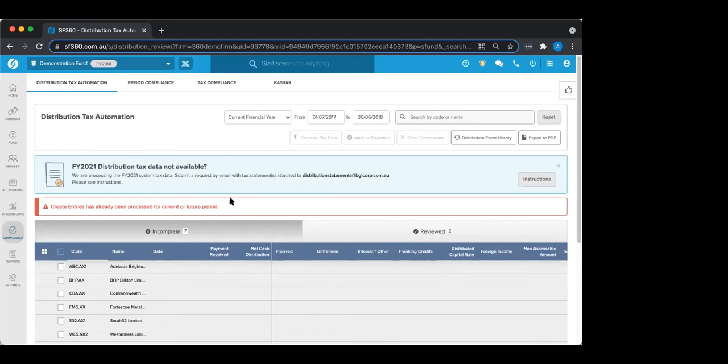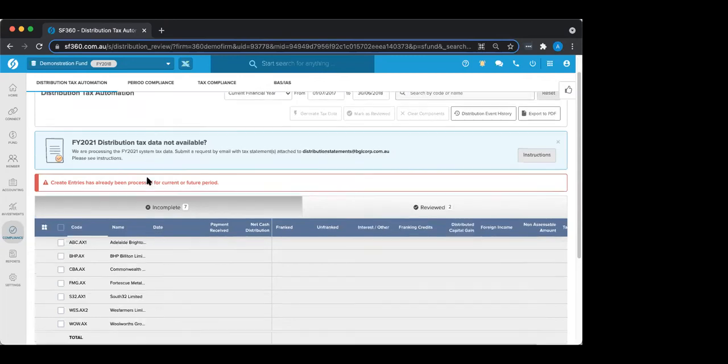But I would definitely be making sure that this payment received amount matches to your annual tax statement before you allocate all those components. So there might be a manual process to add in your distribution receivable as at 30 June. So we've got that one. Just reading through the questions. So good, looks like they're all being taken care of.